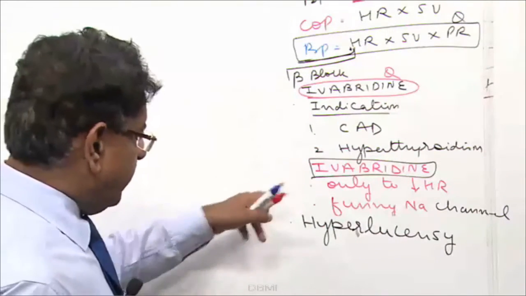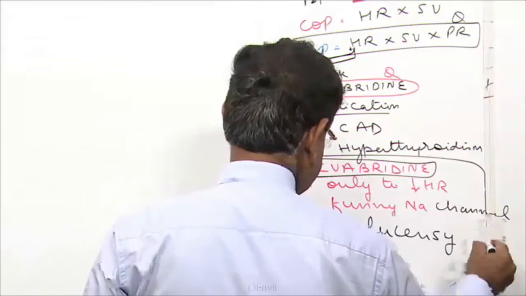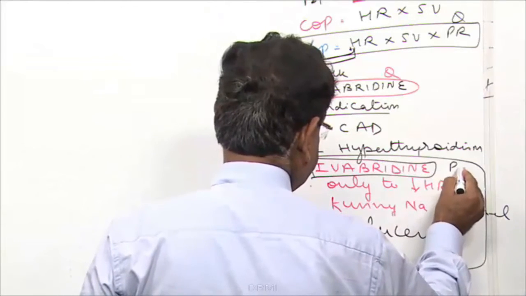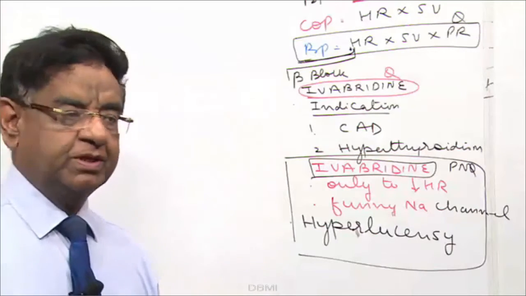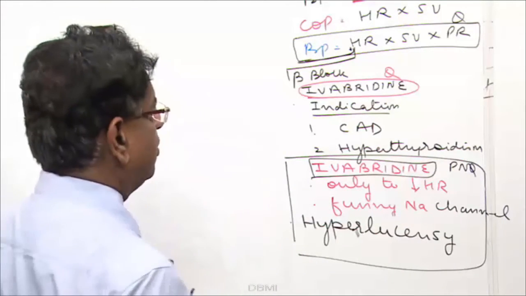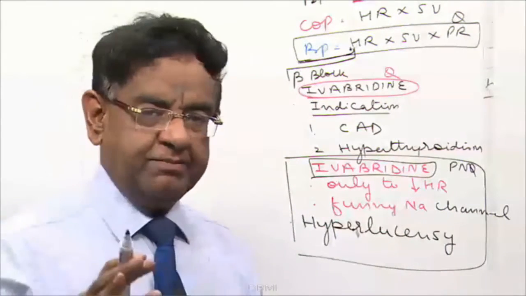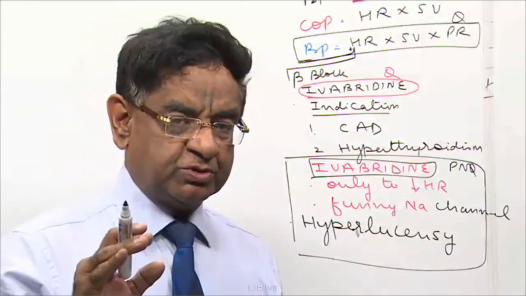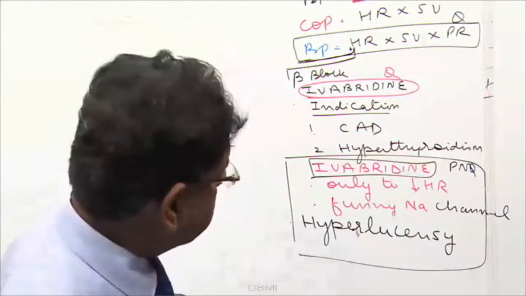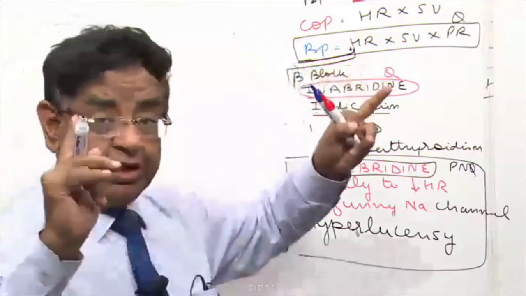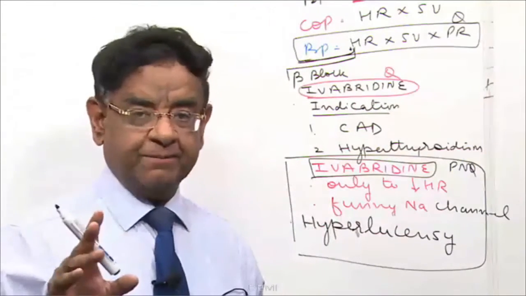So friends, this is a very important prospective new question in pharmacology and viva also. Of course, theory you have to write it down. Now, the second component that we are going to control in hypertension is stroke volume. Before I talk about the pharmacology of stroke volume, let's talk about the basic physiology of stroke volume. Remember, in the exam, when you are writing your theory question also, you have to write exactly like this, the way I am writing. Okay?